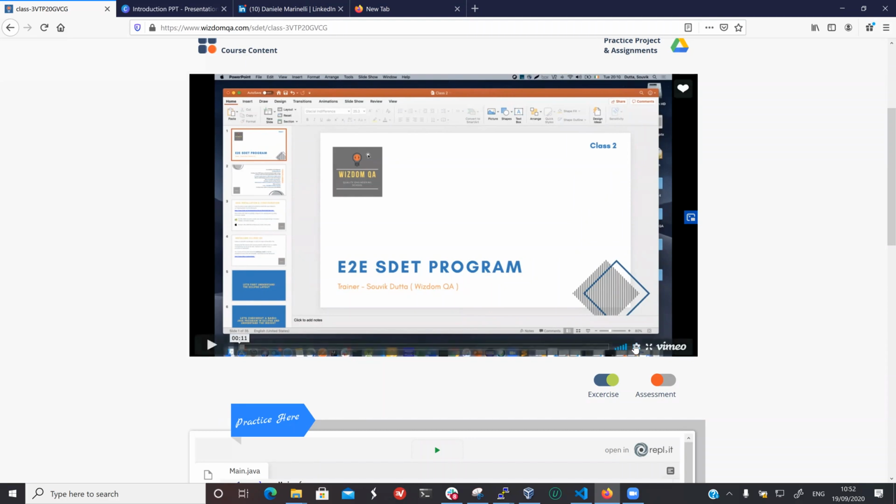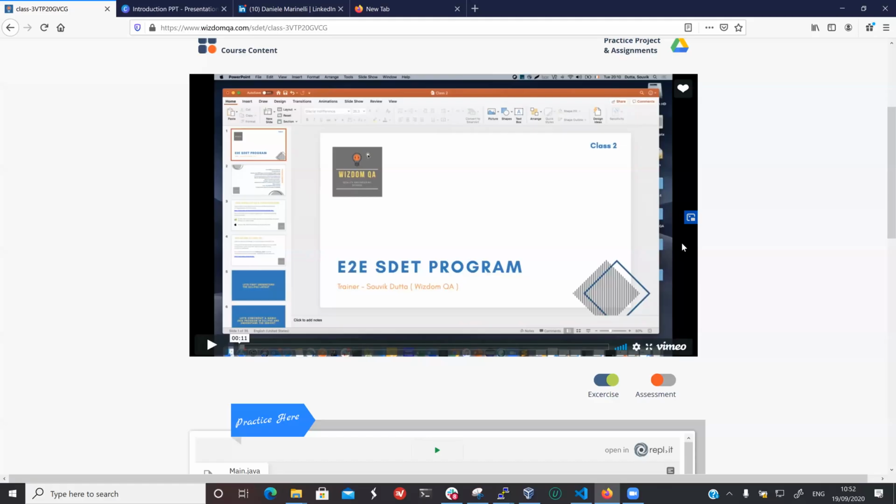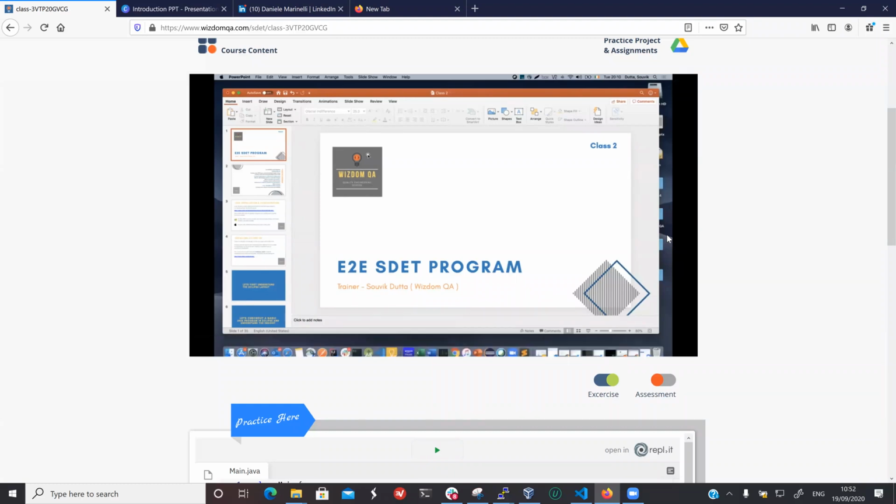So please go ahead and make it 720p and then watch it. You can definitely go ahead and expand it, no problem with that. And you can watch it in full screen as well. You have to understand that only the videos are accessible via phone. If you want to open this application via phone, on your Android or iOS, you can do that.